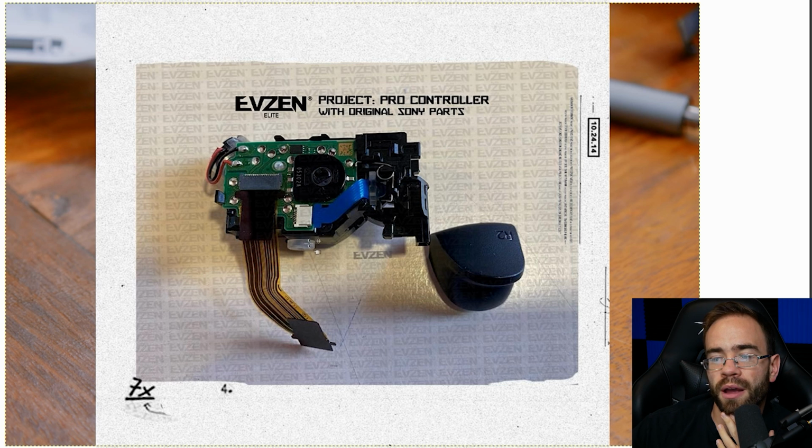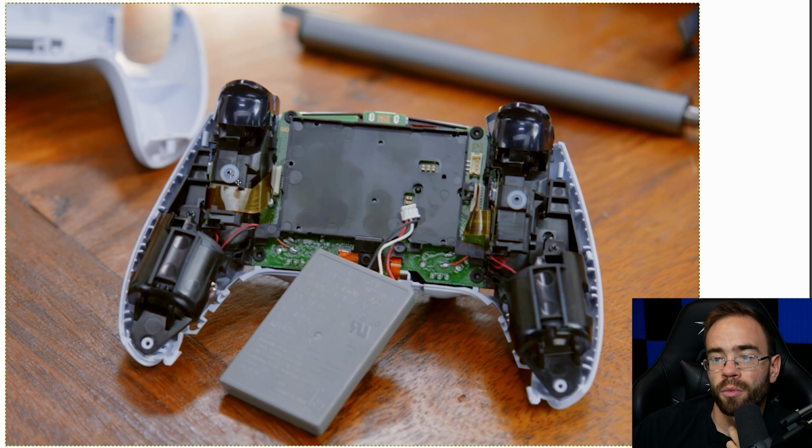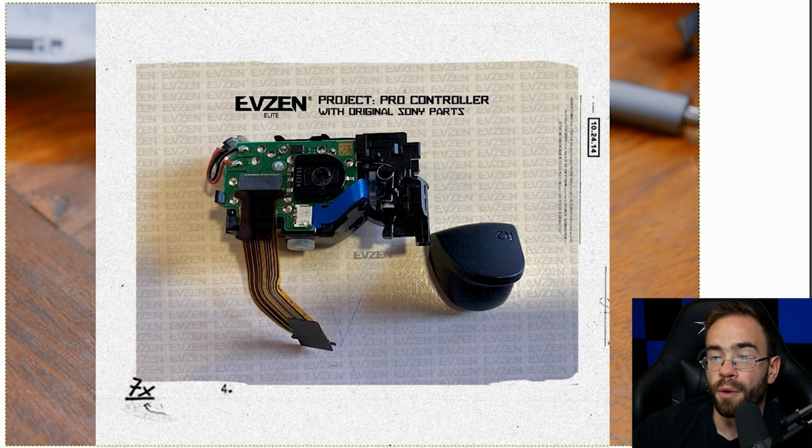But if we look at where that little stopper is, and then we go over to the normal controller here, we can see that that's actually facing us. So that would be where the trigger would be pushing down towards. If we go back to it, we can see that this is where the trigger is, and then it moves down in this path, just like this. And we have this little piece here that would be working against it.